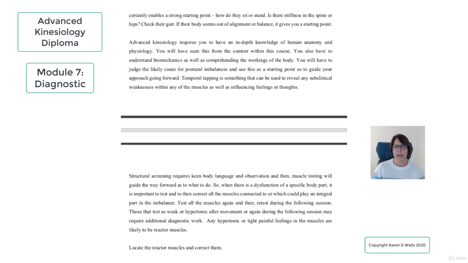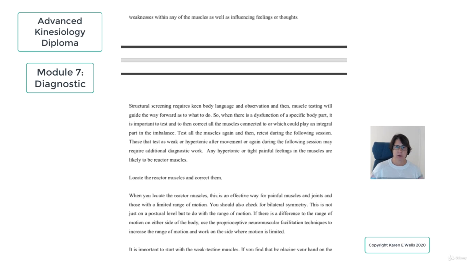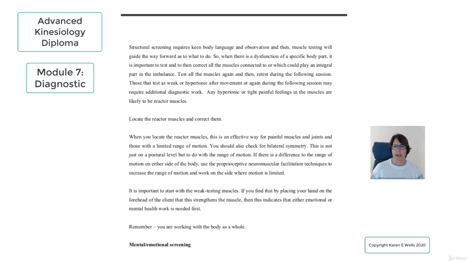Now, temporal tapping is something that can be used to reveal any subclinical weaknesses within any of the muscles, as well as influencing thoughts and feelings. Structural screening requires body language and observation, and then of course you'll bring in muscle testing as the way forward on what to do with that.